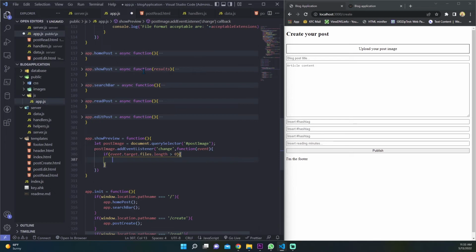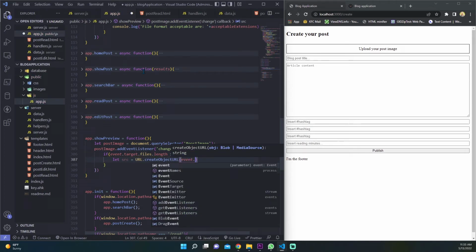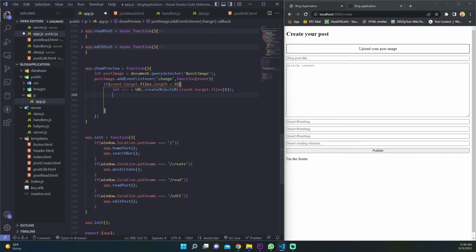Now we have to build the src variable. Okay, at this point we have only to grab the HTML element that will contain our image preview.